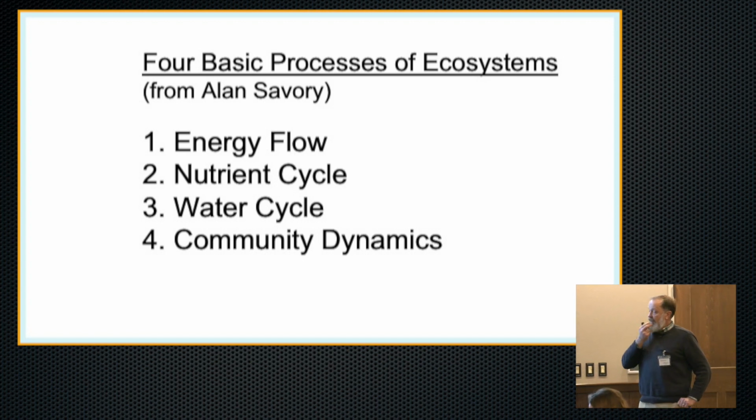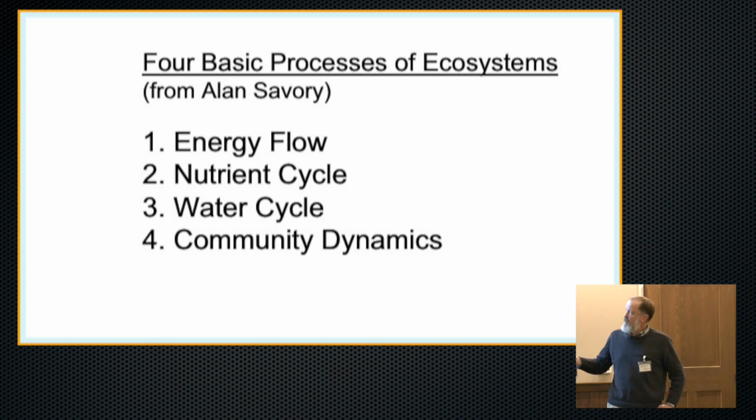So just looking at it at a conceptual level as an ecosystem, there's 4 dimensions or ways we can look at a system just to define where it's going. This is from Alan Savory's work. First question is, where's the energy going? What's the energy flow? Second thing is, what's the nutrient cycle? Where are the nutrients coming and going in that system? How's it using water versus when the water comes with the precipitation?